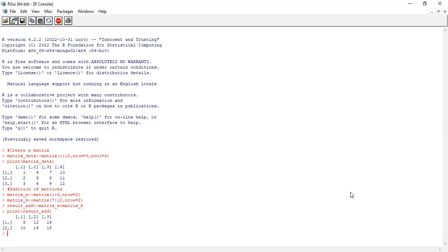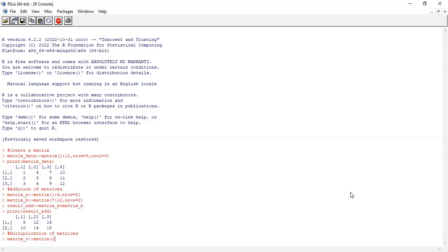So let's learn how we multiply them. Again, let's state our matrix C. Again, we use the matrix function.